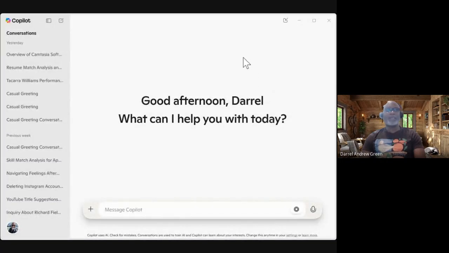So Copilot is really good. It's a Microsoft product, so be nice to them. And then I'm going to upload a version of my resume. Let me know if you see my screen. Can you still see my screen? Yes. Okay. So you probably can't see the part that I'm uploading, but I'm uploading the latest PDF version of my resume.